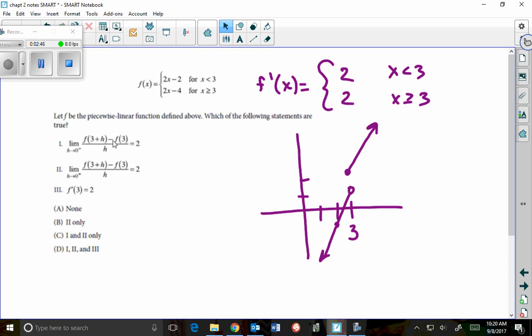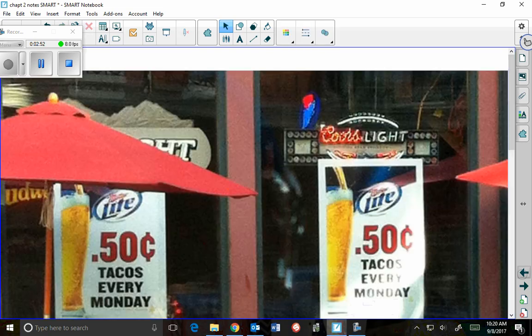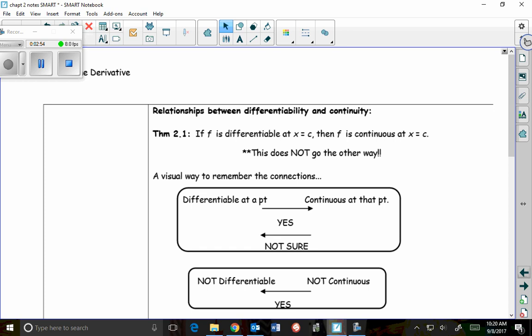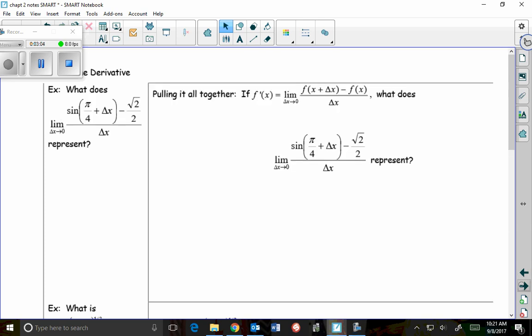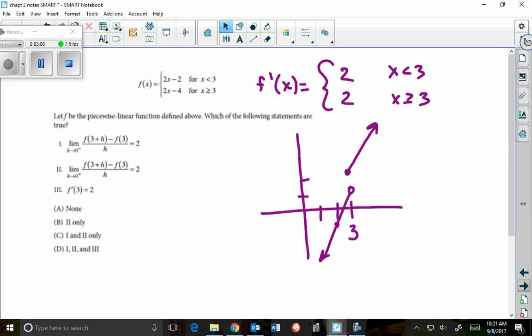What failed to happen? They didn't meet. Okay. What failed to happen is it was not continuous. And if we're not continuous, then we are definitely what? Not differentiable. So let's go back to it. So then we'd say, well, we are definitely not differentiable. That derivative doesn't exist.